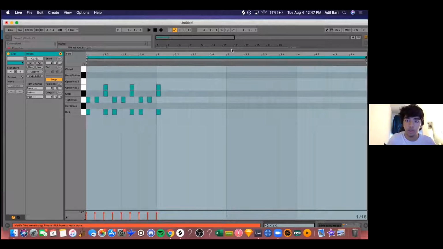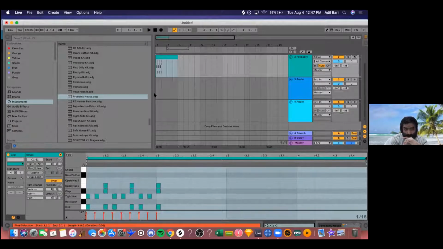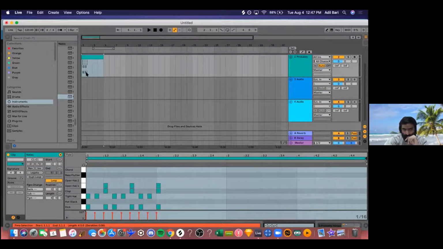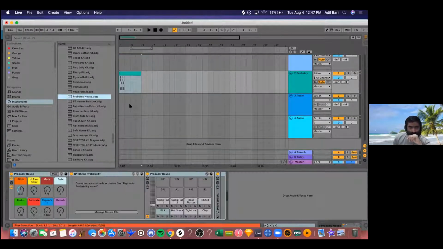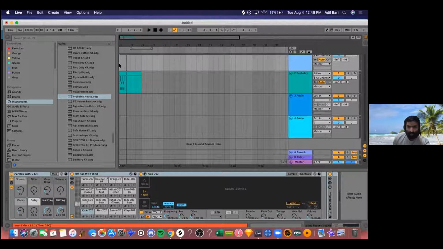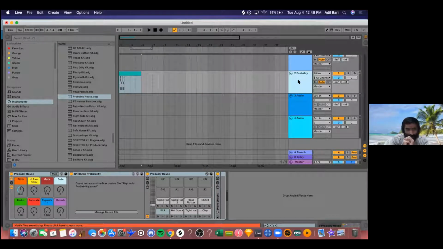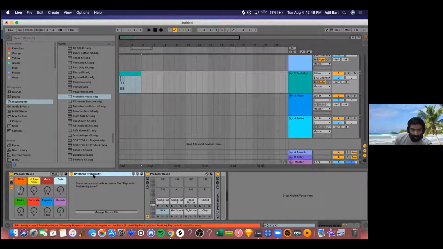I can't zoom in or zoom out anymore. Yeah, like that. And then, okay, so click probably. You know what? Can you click the track header for probably on the right? Oh yeah. Okay, so it doesn't have the Max device, Rhythmic Probability. So you chose a sound that you don't have because you haven't installed Max for Live. So what you have to do is pick another drum kit.